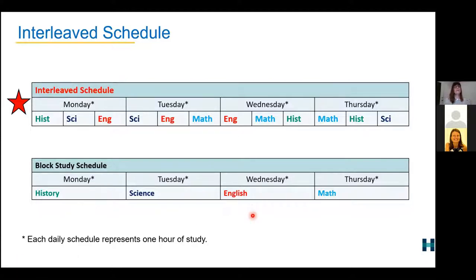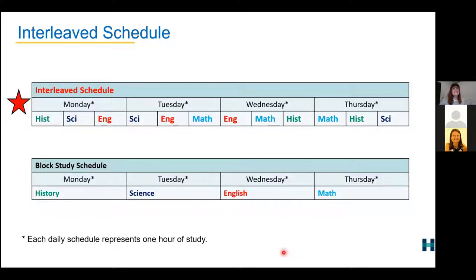So one of the things that we're going to go ahead and look at, because we do want shorter sessions of studying, is this: if we indicated that each one of these sessions, history, science, and English, are 20 minutes, that's an hour's worth of studying for Monday compared to an hour's worth of studying for just history on Monday. So let's say that we have a test on Friday in history, and English has a test on Thursday. So if we break this up so that we take a day off for history, history is 20 minutes, history is 20 minutes. We have spread it out over a period of time.